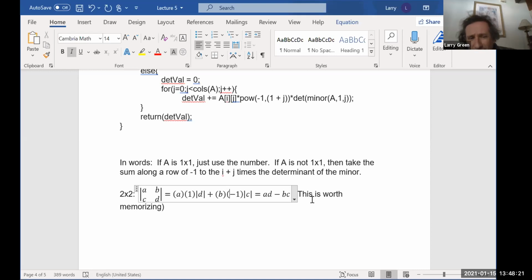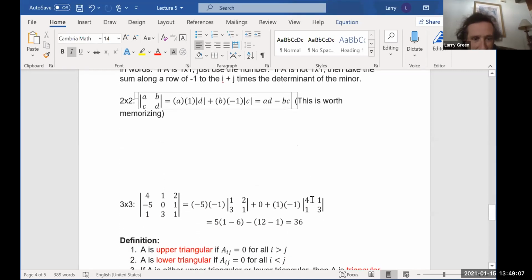Okay. So I strongly recommend that you memorize this because it's not that hard to memorize. It's probably harder to do 2 examples than it is to just memorize a formula. So AD minus BC. Can you remember that? It's worth it. For 3 by 3, there is a formula, but it's much messier. So that's one I don't recommend memorizing. And do you think there's a formula for a 5 by 5? Sure. Good luck. You have an amazing memory if you can memorize it. I don't expect anyone to be able to do that. I don't have it memorized, but I know how to do one. Any questions on the process?